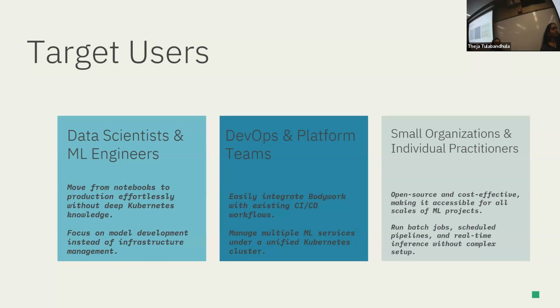DevOps teams benefit from seamless CI/CD integration, making it much easier to manage multiple ML services within a single Kubernetes infrastructure. And for smaller teams and individual users, BW is a cost-effective open source solution. So it'll help them make the model deployment much easier, and it's also user friendly.